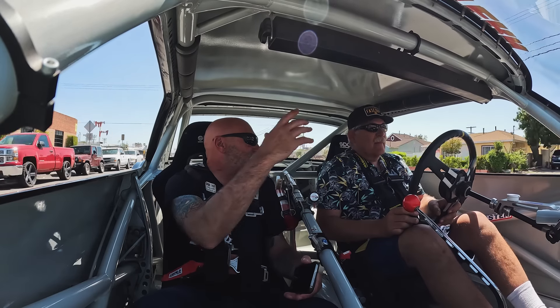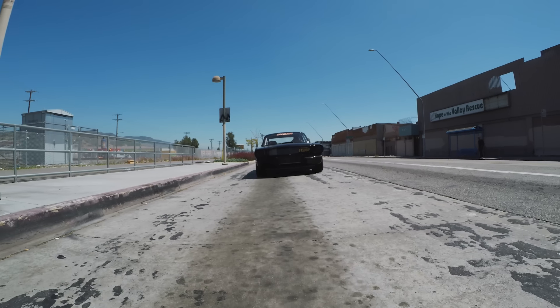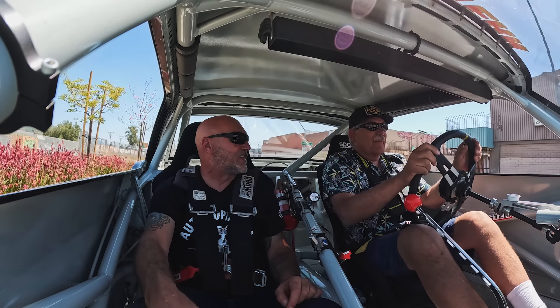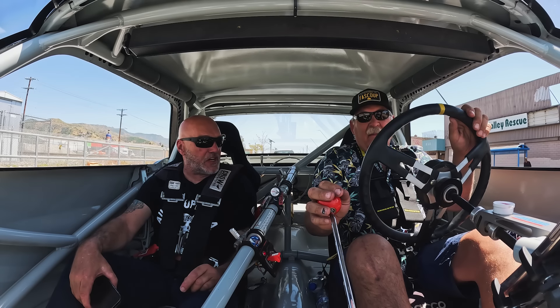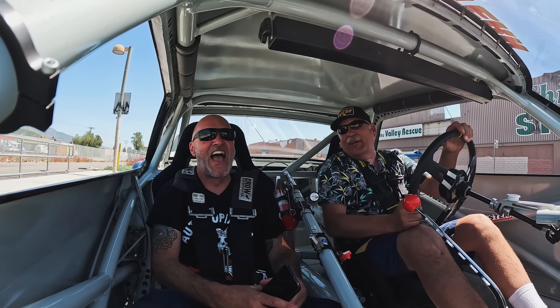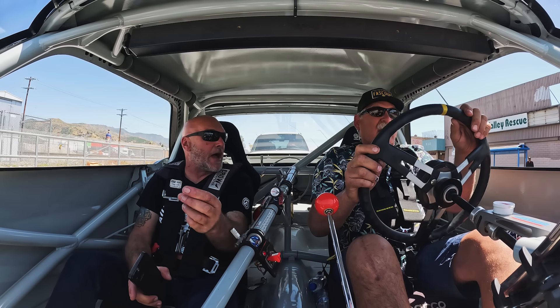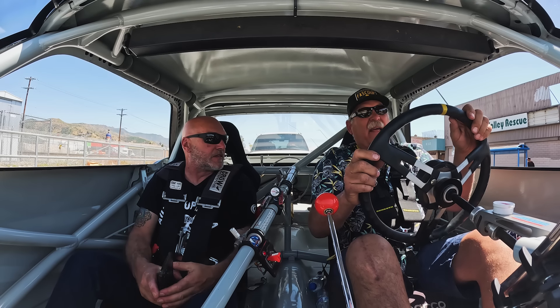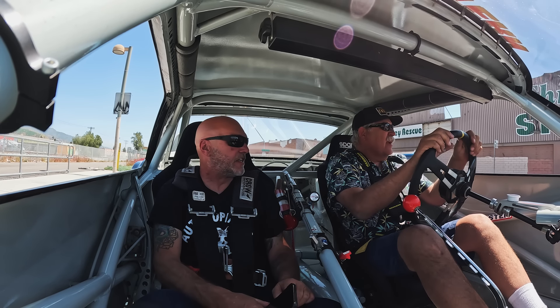Those straight-cut gears sound so good. Wow — we've barely gone 30 miles an hour and it's already crazy. What an amazing car you built, dude. You did this all with your friends at home. My son-in-law just married my daughter — I haven't even let him hear this thing yet. I'm working on it, but the clutch just takes getting used to. It grabs right away — yeah, that's hard on all the pieces. And it wants you off immediately, like a switch.